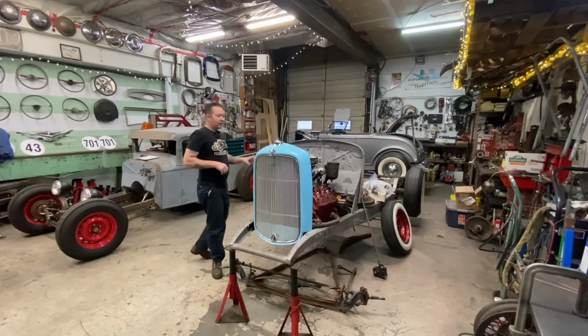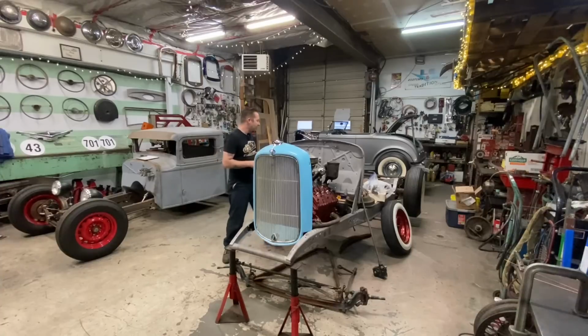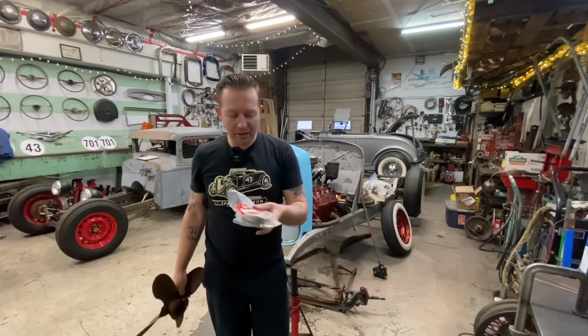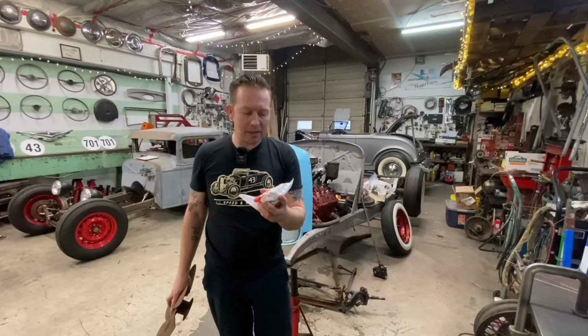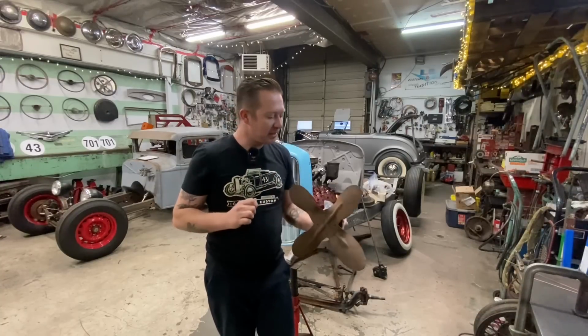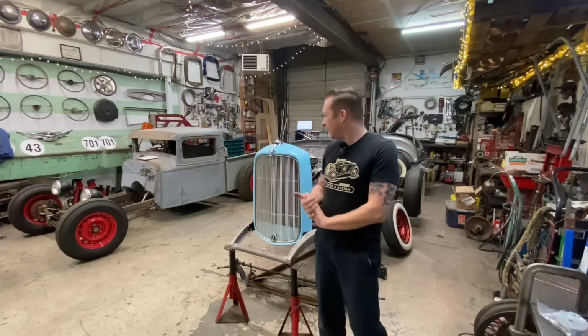We also, in one of the previous videos, were having issues with fan clearance. So I've got the correct fan that should work, and the Offenhauser pulley that will fit on the PowerMaster PowerGen and allow this to bolt up to the pulley. So we'll probably tackle that as well. And who knows what else we'll get to.